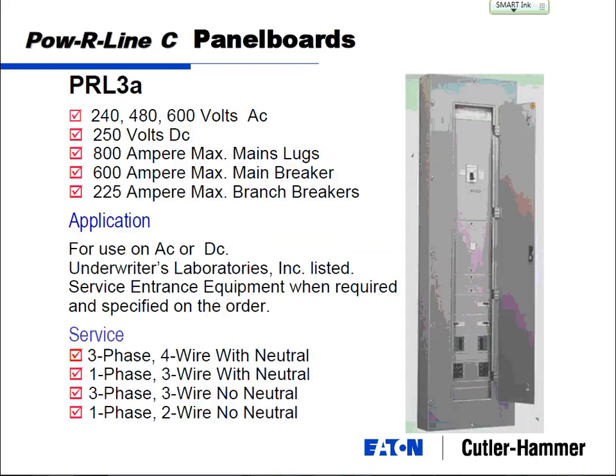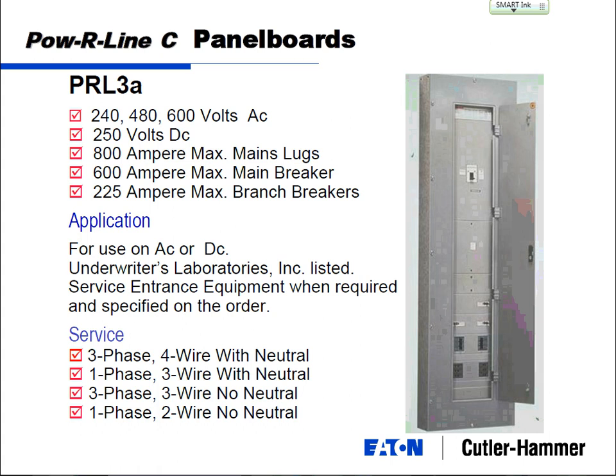Power line 3 panel boards. Now, here's a panel board I'm going to call a hybrid. You don't know if you need a power distribution or a regular panel board. This one goes all the way up to 600 volts. So basically, it's going to let you do 480 volt delta. So there's a difference between delta and Y.